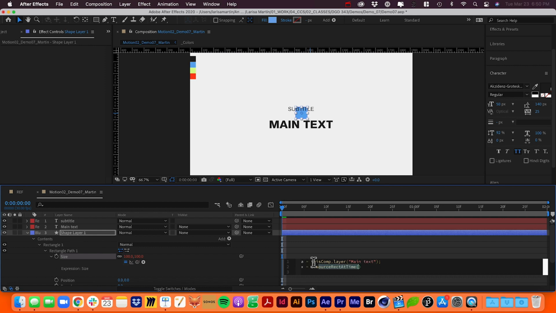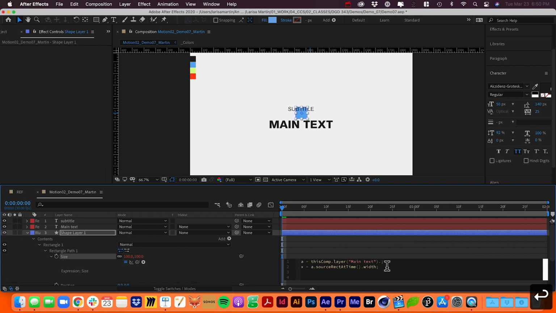Source rect at time is just how you call out the size of a layer in After Effects. I don't know why I can't just say like this layer dot width, I guess that would make too much sense, but you can't. So you have to say this whole thing dot source rect at time, which is what we have here, dot width to call out the width of a layer.